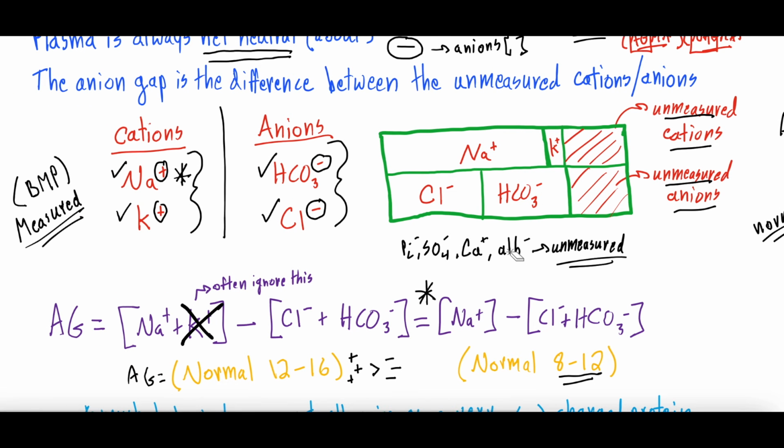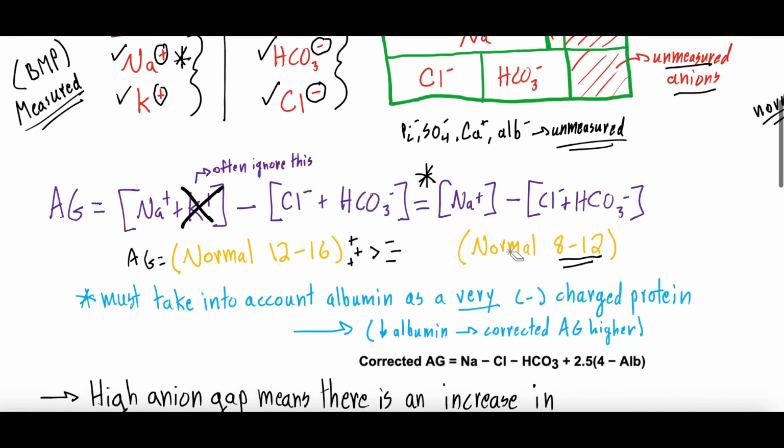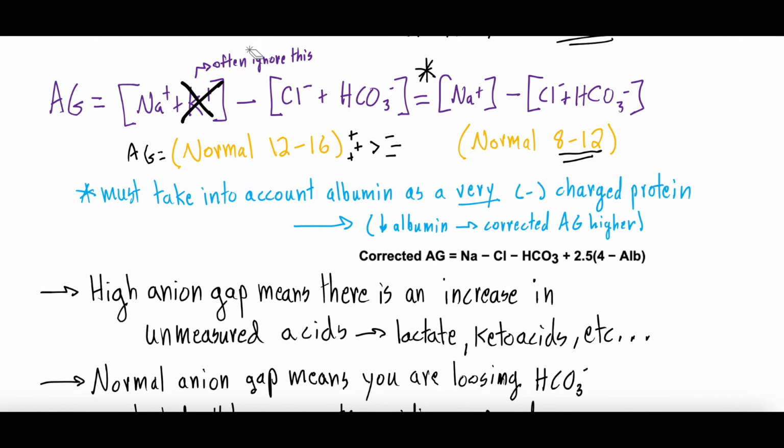Things to keep in mind, and again, we're going to tease that out more below: we got a little ahead of ourselves, but you have to take albumin into account when doing the anion gap equation. It's one of the few things that you really need to take into account to give you an accurate number, because albumin, ALB, is very negatively charged. It's covered in negatively charged anions. So if we don't take albumin into account, you will have a falsely low anion gap.